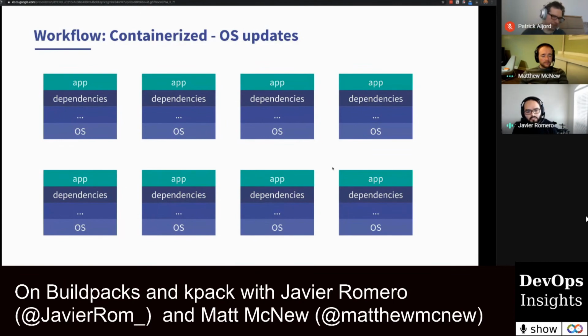A very common example that we can use here is the Heartbleed scenario that happened, right? Where all of a sudden you had all these operating systems where the distros had already provided the patches for it, but you still had to go back and update these operating system layers. And depending on how big your infrastructure is and how many containers you have out there, this isn't something that you do in a day, right? It's something that takes weeks, months, even more. And so those are the pain points that we're trying to solve.